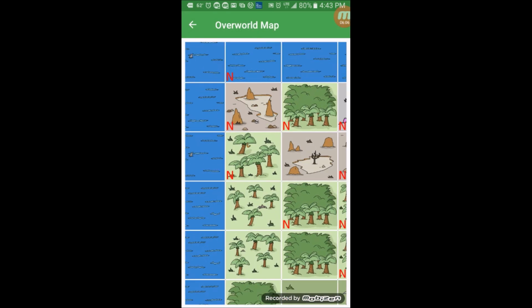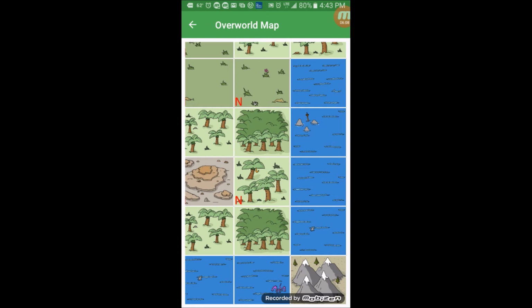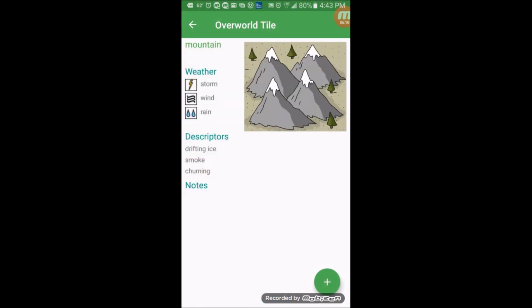But if we go back into the map, you'll notice that down in the corner here, we have switched out our C tile with a mountain tile. And this feature is fairly big for the app, because it allows you to create and edit all of your maps. So any map that was randomly generated, or any map that you want to just create a blank map to start from scratch to build your adventure, you can do that with this app.